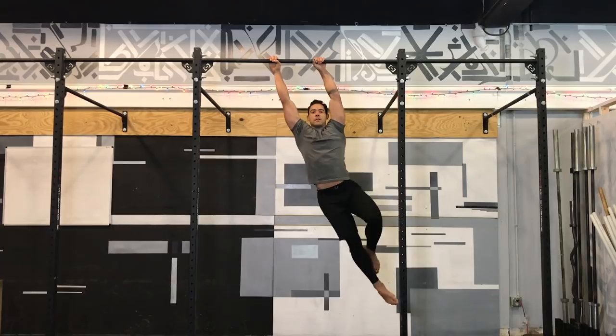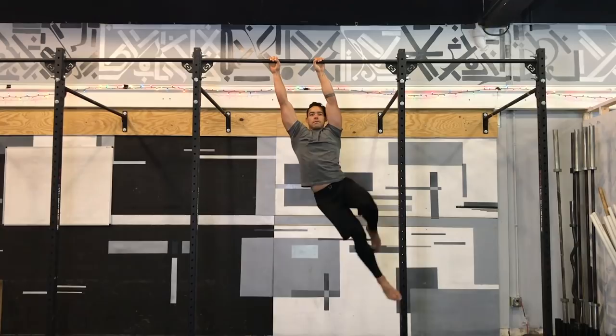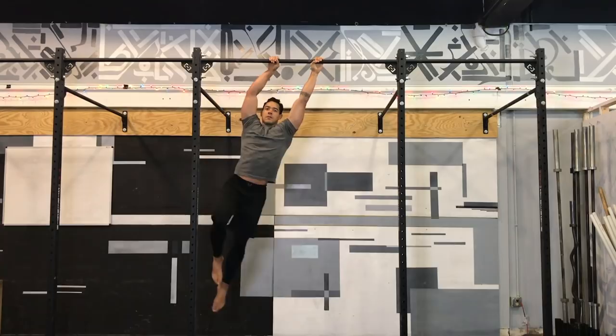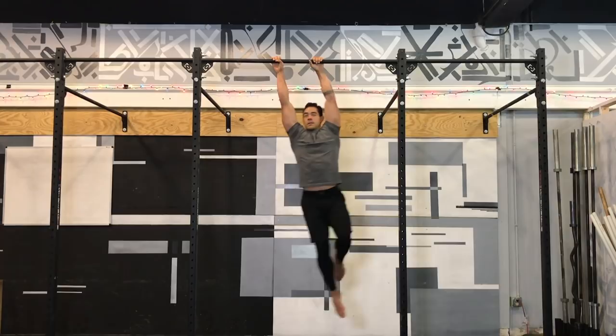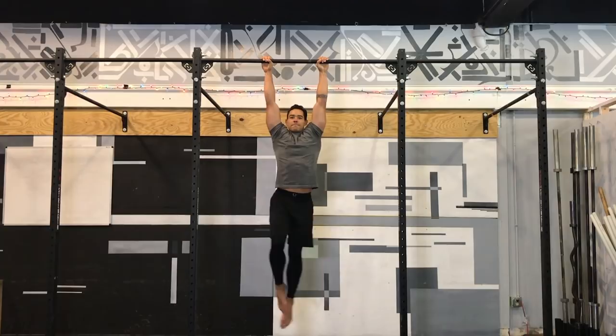The movement is initiated by the hips and the side body pulling you off center, and then you relax that tension. This will enable you to fall right through the midline and give you some momentum to perpetuate the swing. The action doesn't come through pulling through the arms, but as you swing, you're going to feel a stretch on one side of the body. When you get to the end of that stretch, the musculature is just naturally going to contract and pull you back through in the other direction.